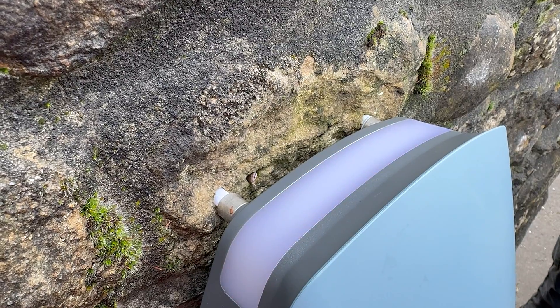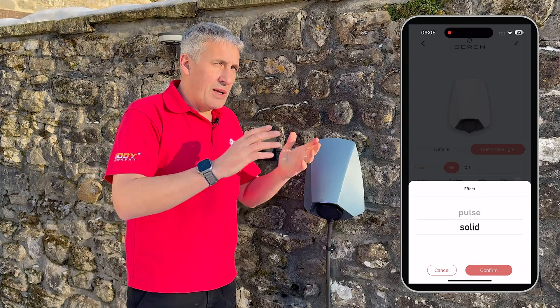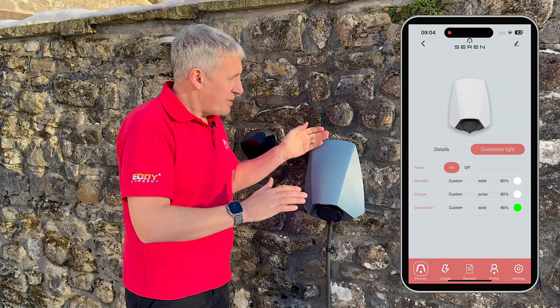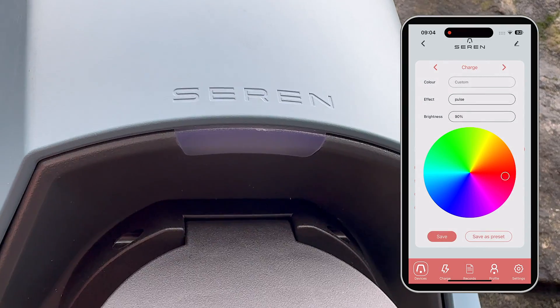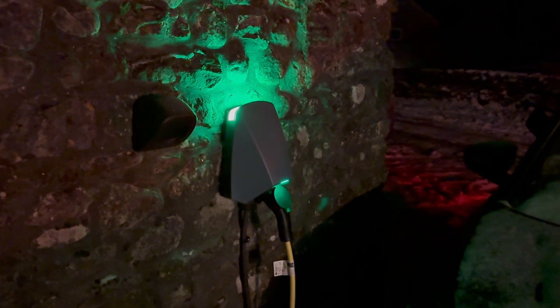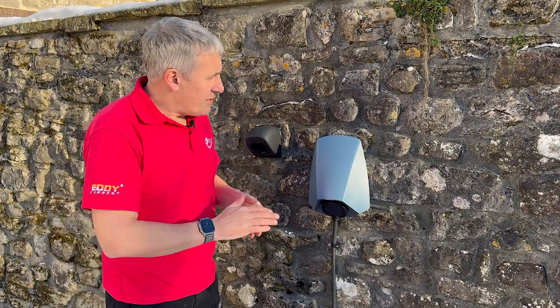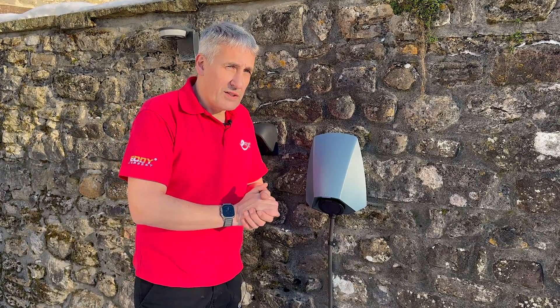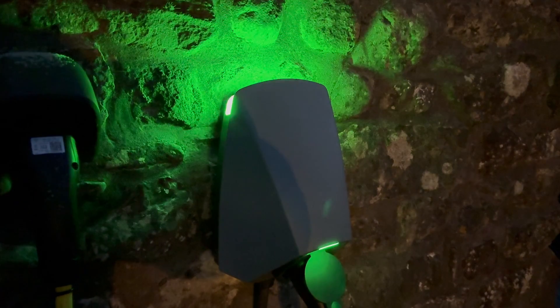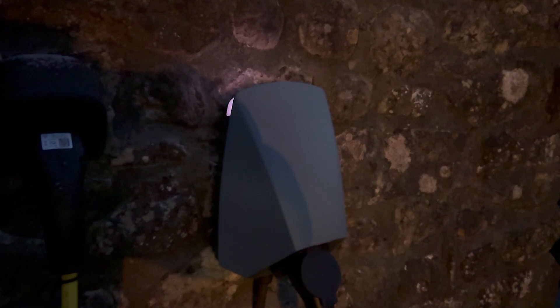You can also customize the status light of the light bars while the charger is charging — you could choose it to lightly pulse to indicate charging, possibly in a different colour like a fiery red, and have another colour when the charging cycle is complete. The light bar will also indicate charger status, so if there's a connectivity problem, an RCD trip, or a rare PME fault, you will get an indication of that on the light bar.